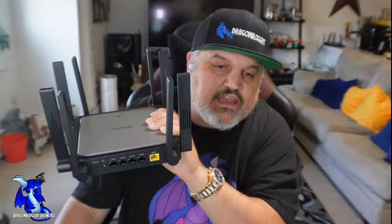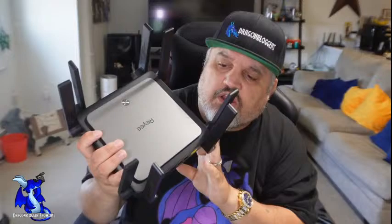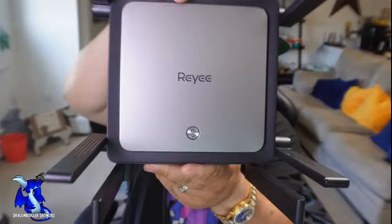We're going to test that out and see how well we can do this. So a whole bunch of things, guys. This is actually very good. I mean, a mesh system with Wi-Fi 6, that's all the newest and greatest stuff, which is really great. Plus the 8 antennas, this should be an actual little beast of a product. If you guys need to see, there is the name. There is your mesh system button, guys. I'd show you the bottom, but that has all the information that I'm not going to show you today. Any questions about this product, please ask, guys. I will try and answer as much as I can.